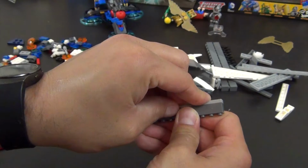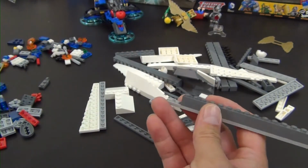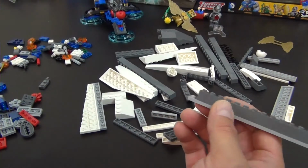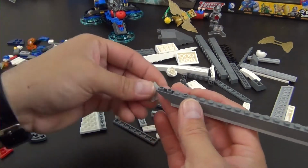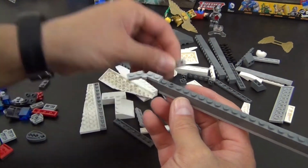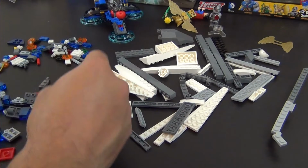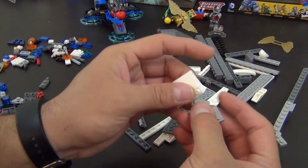I have this long brick with a plate on the underside. Another plate there. Let's see, we need an inverted slope piece. There it is. It's in the pile of small parts. I was looking in the wrong pile. And we have a hinged plate. You can see this plate has a hinge on it. We have a 1x4 and then another plate with a rail. Move that to the side. This is kind of how the instructions are showing it. We're building all these little separate assemblies that we'll probably assemble all together towards the end.